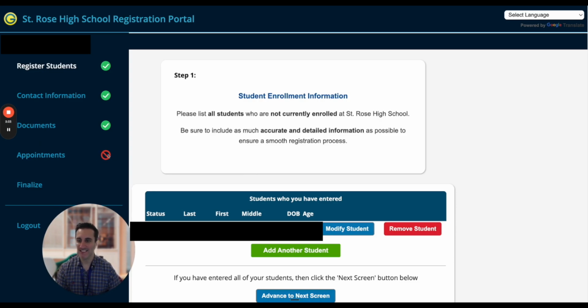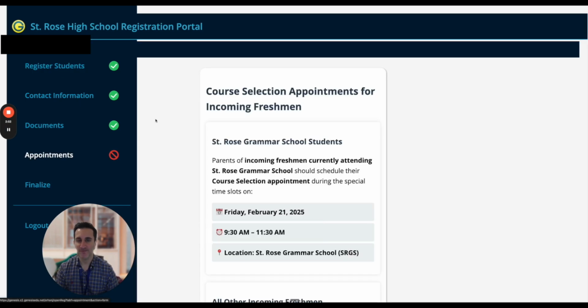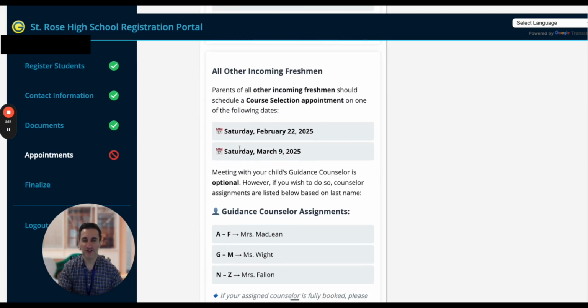If you do not see this little window here on the left, that means that your screen might be on a mobile device, for example. And if that's the case, you can just click the little hot dog. It's like 3 lines on top of each other, and that will expand the menu up here on the side. So you want to click appointments, and that will take you to the appointment screen. And then you're just going to read through this information.